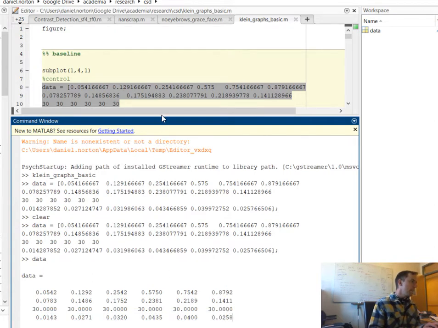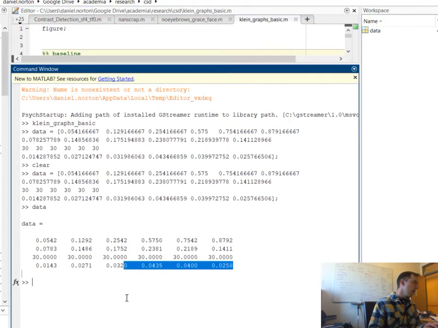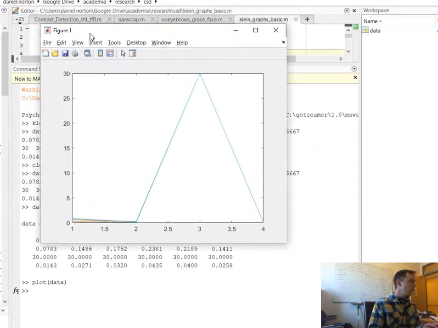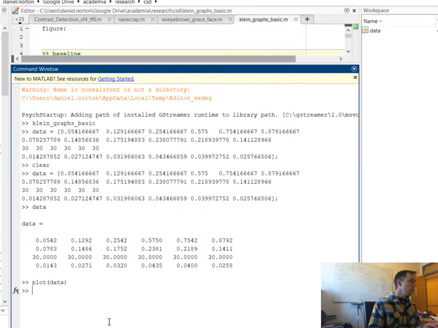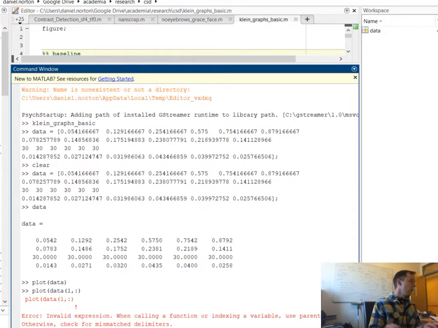So now I can just say plot data. If I plot data, it's going to do something really funky. Do all sorts of weird, there's different lines here that you can't even see. It goes up to 30. What's going on here? Well, it's plotting every row. I only want some of the rows. I only want the first row and the last row, actually. So if I say plot data, just the first row, all columns, I probably didn't close my parentheses. Yeah.